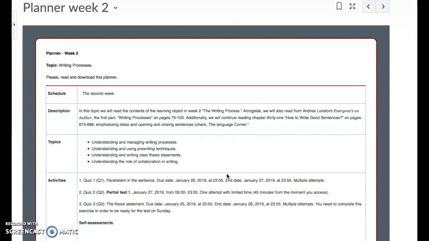In the second week, for example, and I'm using the second week, I'm skipping the first one because the second week is far more complete. So you'll be able to better understand the way the class works.